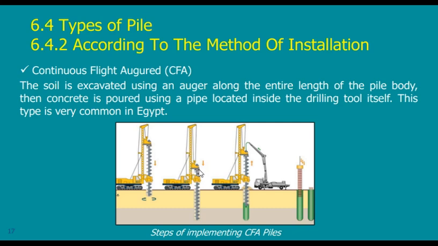So what they do, they put a tube inside this screw or this auger. So there is a pipe inside here, similar to the tremie pipe that we were using before. So you just bring your pump, pour the concrete inside the screw, and every time you move up, you push more, you move up, you push more, till you finish reaching the ground level with a hole that is full of concrete, and very good concrete because it was not contaminated by soil.